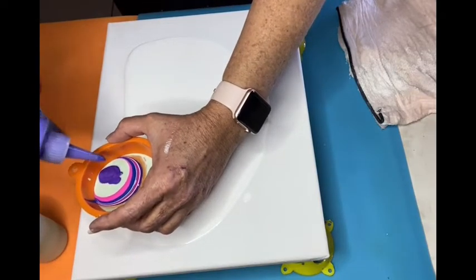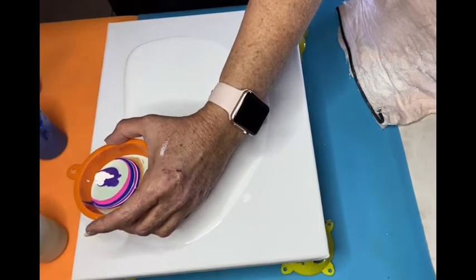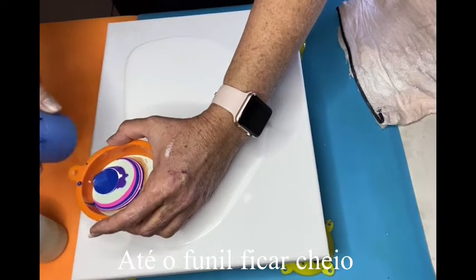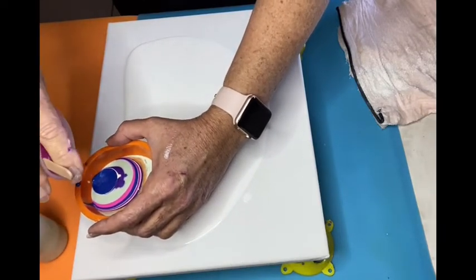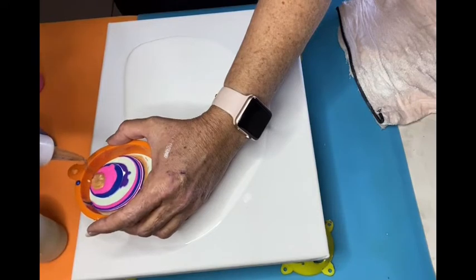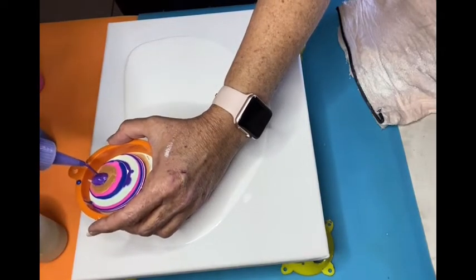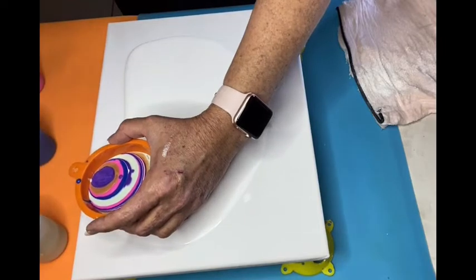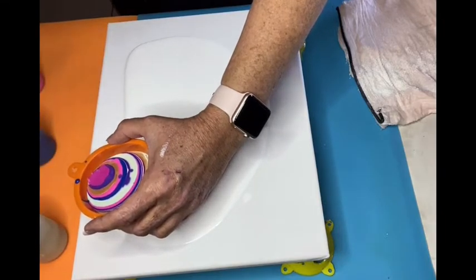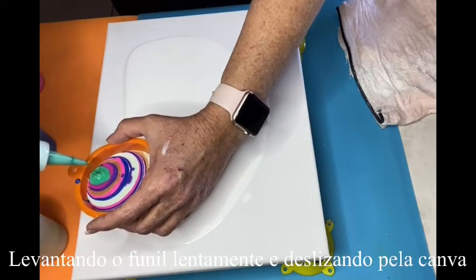Almost done with my purple. I always like to, after a very dark color, put a little bit of white in the middle or between those dark colors — right after the dark color I put a little bit of white, or gold. It's almost full, but I'm not sure if it's going to be enough. We'll see — you can always fix it, and it's just an experiment so we learn from that.